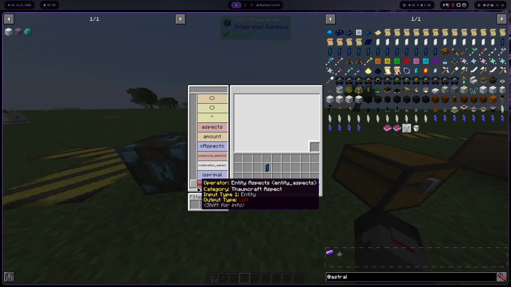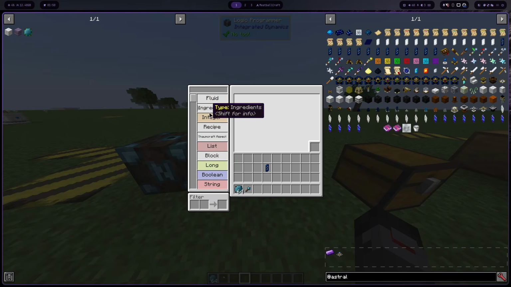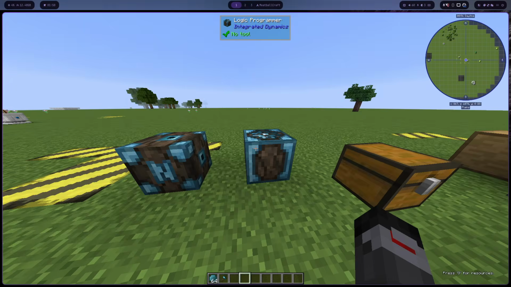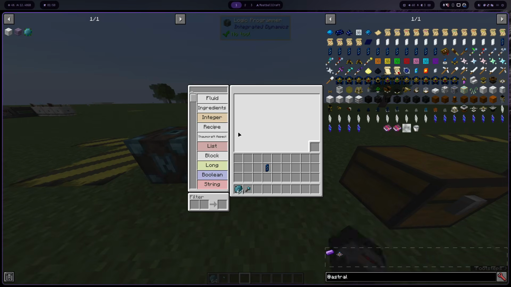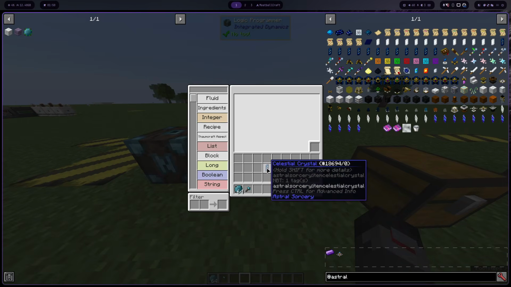And to some degree, most things that are listed in here are very common primitives that you would expect in every programming language, or each logical language. And you are not really expected to scroll through this list or know what most of these are, but rather to have an idea of what you want, use the search bar, and see if there's anything in here that matches your needs. In this situation, we have an item and we want this item to, one way or another, be represented in the Integrated Dynamics system.